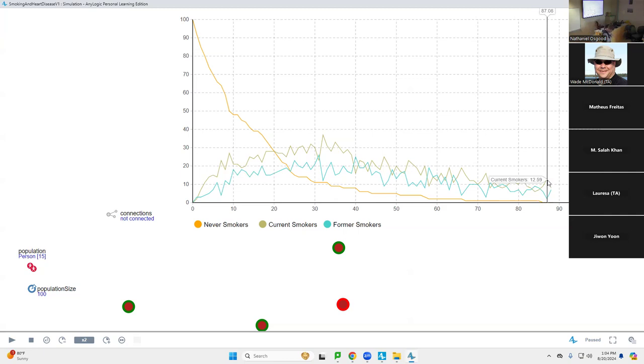Will this model look different with different predictor assumptions? Sure. But the structure of the model, if you have different parameter assumptions, you'll still get these broad regularities. It will still start really high for never smokers and it will still decline as long as everyone starts as a never smoker. There'll still be this orderliness to the outcome that reflects the structure. And that will be conserved across different runs. Structure determines behavior.